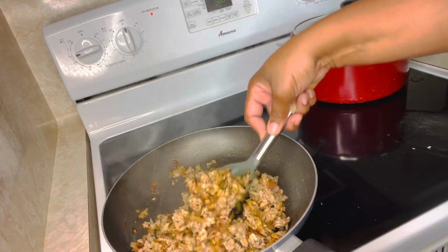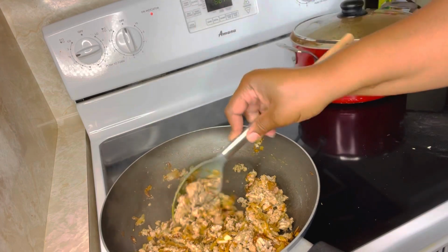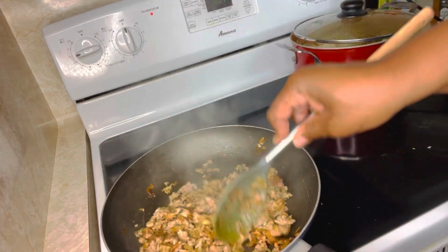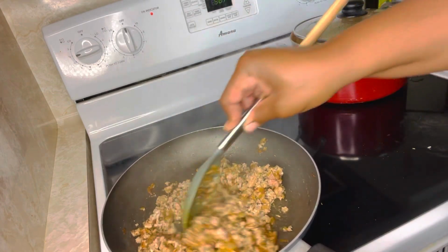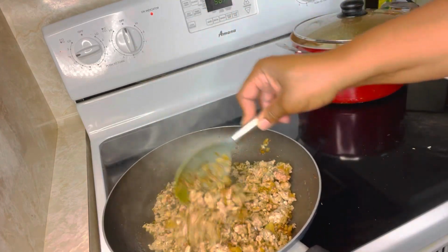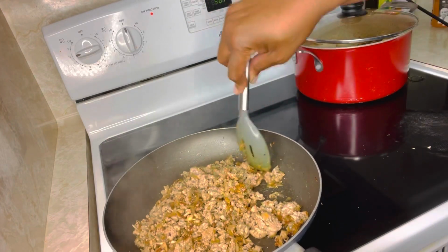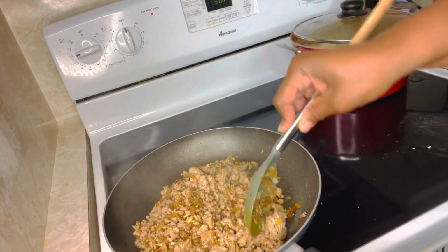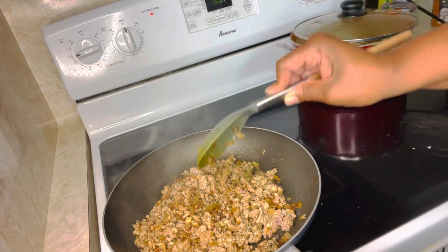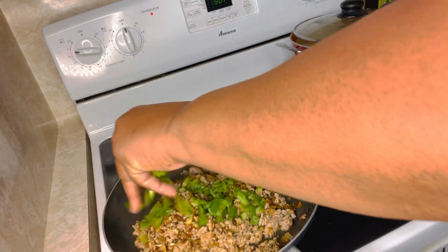So see them caramelized onion in there? It looks so delicious. Put me some green bell pepper inside.